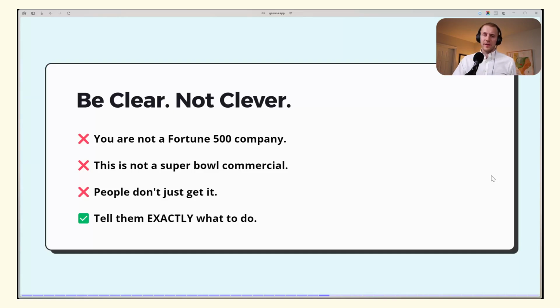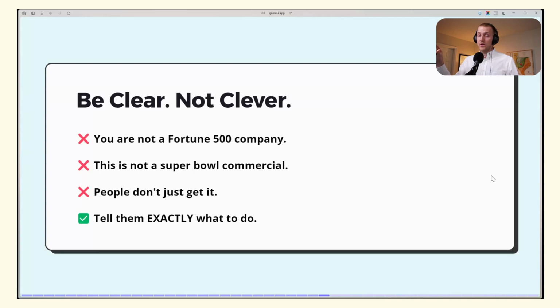And this is what I mean by Fortune 500 company. McDonald's can end their commercial with the McDonald's logo. Apple can end their commercial with the Apple logo. They don't have to say, go to apple.com/this and download and get our new iPad 2024. They just have to show the logo. You don't have that kind of luxury. You have not spent $1 billion on branding and marketing. You have to say, go to niceslicestudio/checkout and get this. It should be the most simple thing.